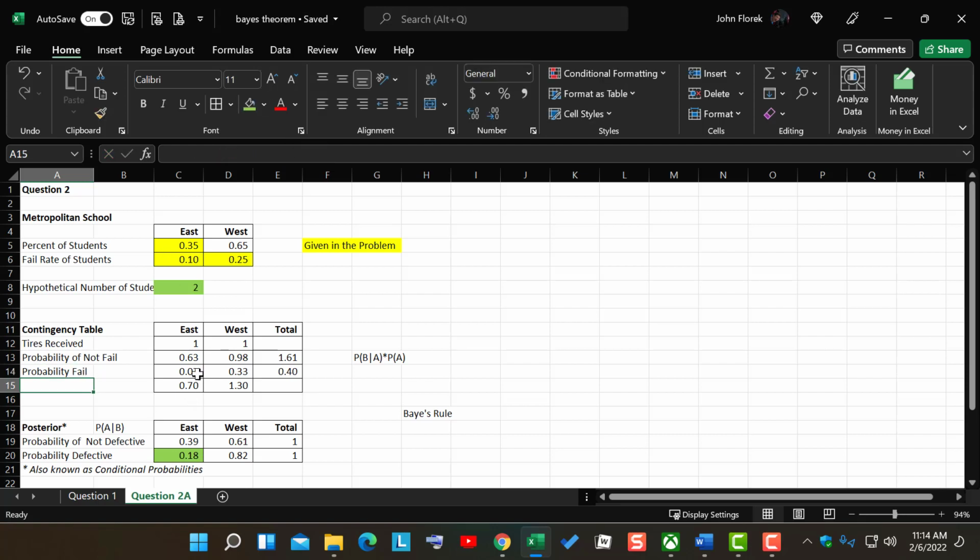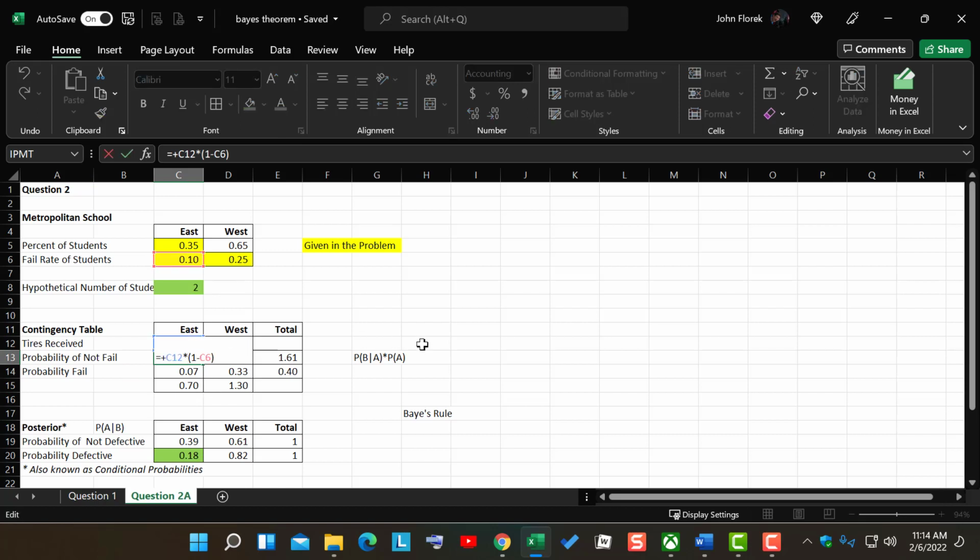And again, it's the same formula, being that probability of fail is 0.7 and 0.33.